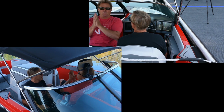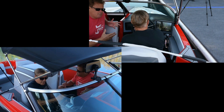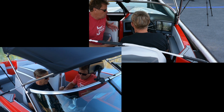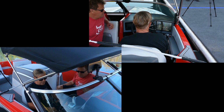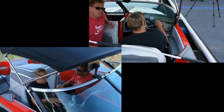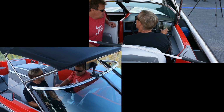So I'm back in the boat with Mr. Will Bush, and one of the things that is probably really personal to Will, but is really kind of important in the new boat, is this whole cockpit area has been completely reimagined. Will, tell us all about it. So the biggest thing we did, John, was to replace what we had before, the 7-inch screen with a 10-inch screen. Everything is right here.